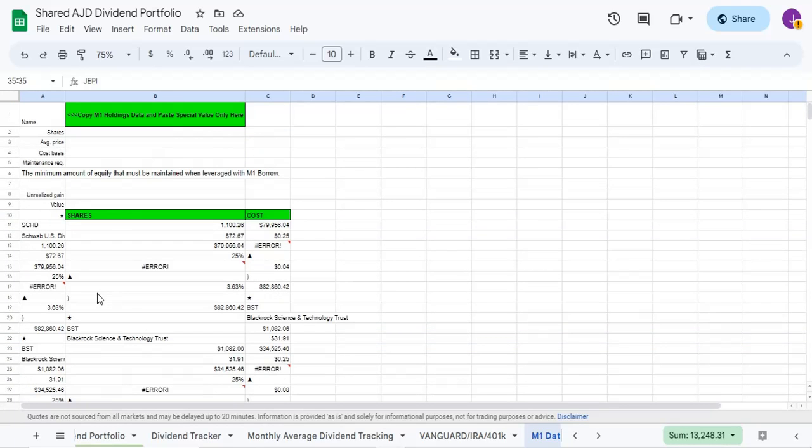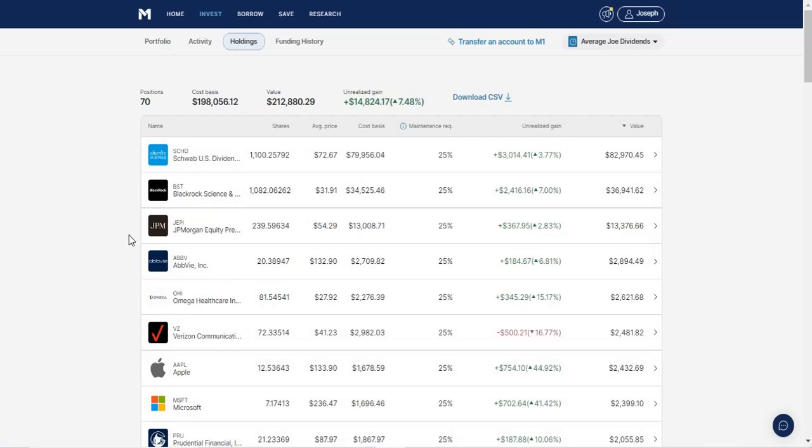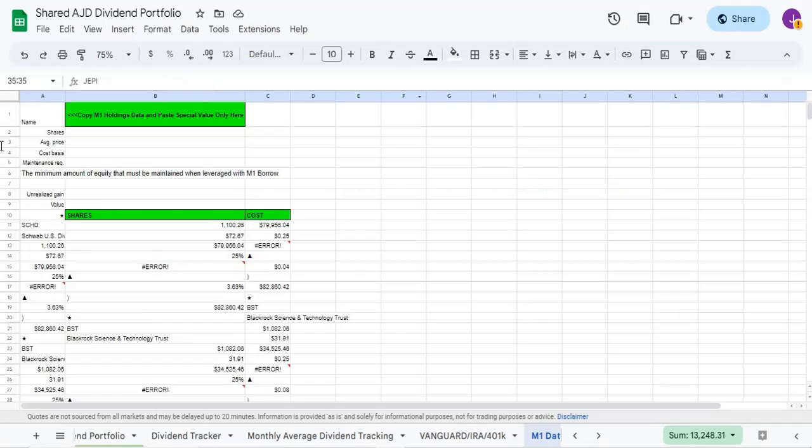Now, I don't know if you have a different stock brokerage account. I would have to take a look at the data in your holdings tab and see how it could be extracted. So right now, this sheet is really set up for M1 users, but if someone wants to be a guinea pig, if they can maybe email me what they have in their portfolio with just a copy and paste. Of course, make sure there's no account numbers or personal information in there, because I don't need that. So that's what's happening here.